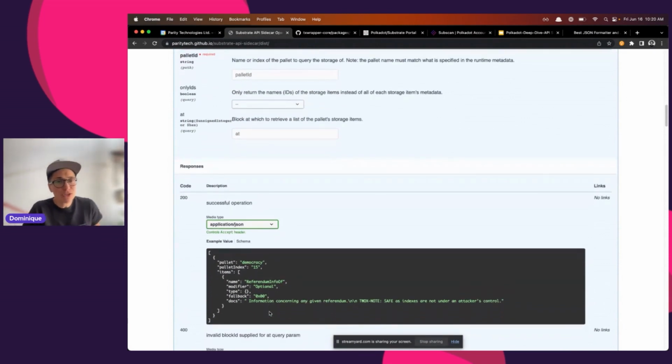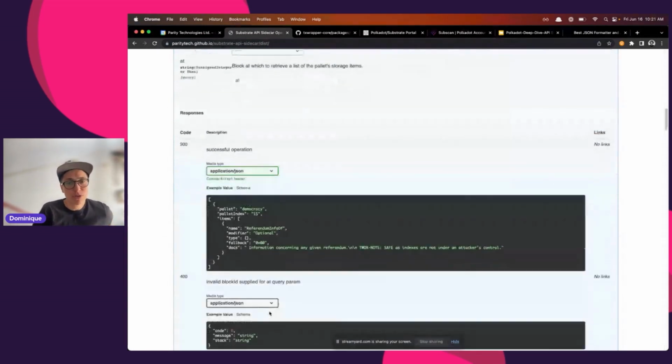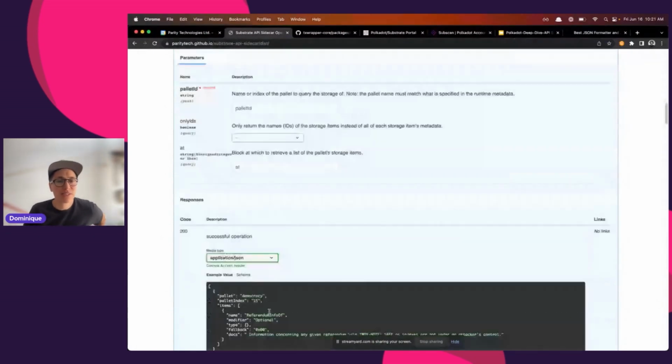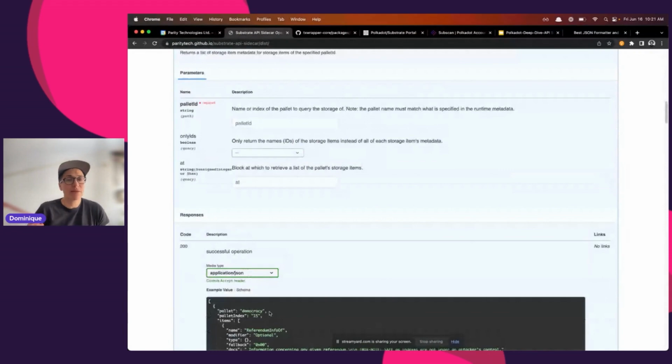And also in the documentation, you can check which query params you can input there, the block height at which you want to check these storage items, and so you can construct the correct endpoint.